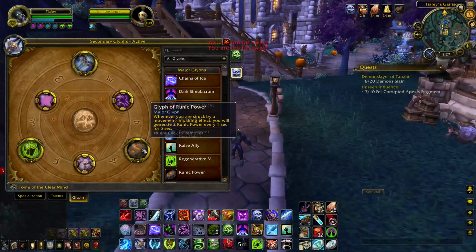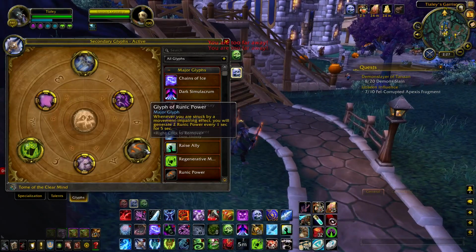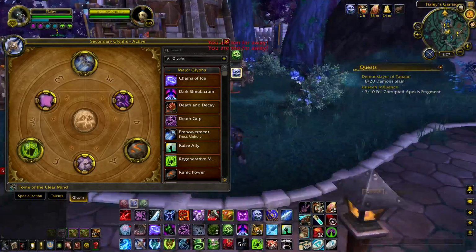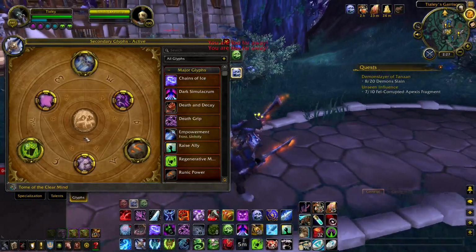Glyph of Runic Power. Whenever you are struck by a movement impairing effect, you will generate 2 runic power every 1 for 5 seconds. So I mean, it works. It's just kind of another passive. So you're gonna get root, snare, and you're gonna get your power to basically come back and rip their faces off for doing so later.